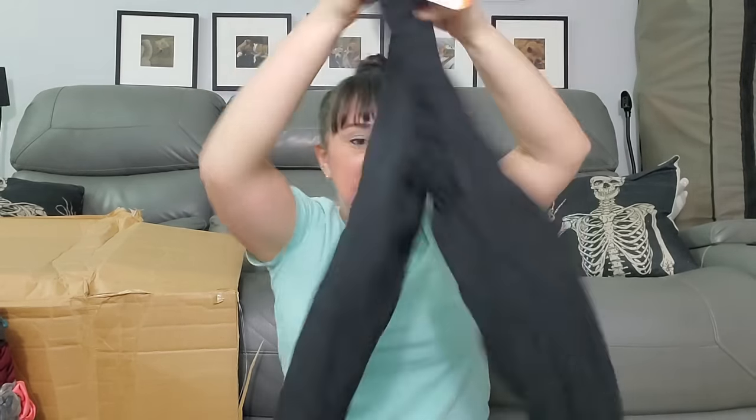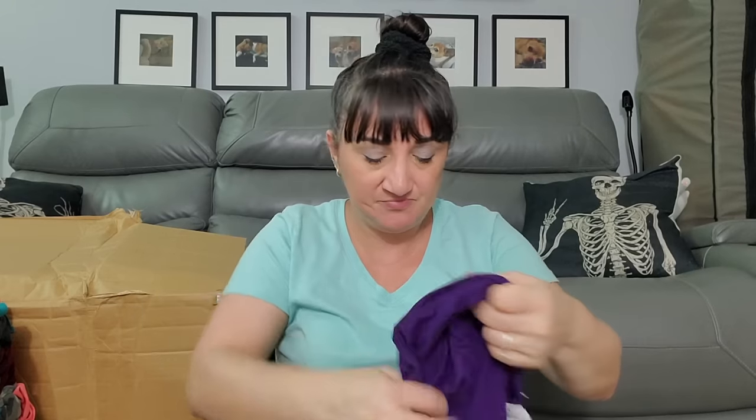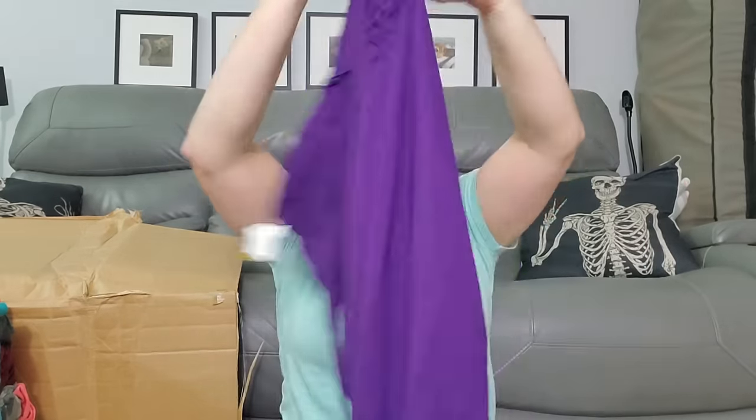Old Navy size. Oh, I'm not gonna say the sizes. And I maybe keep a lot of these for myself too. I've been living that legging life a little bit more now. They put this for $3.99 also. Maybe all their leggings were $3.99. And these do not have a brand name, but they look very comfy. They're becoming a part of my life.